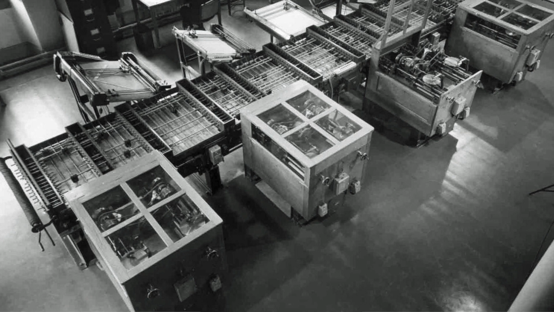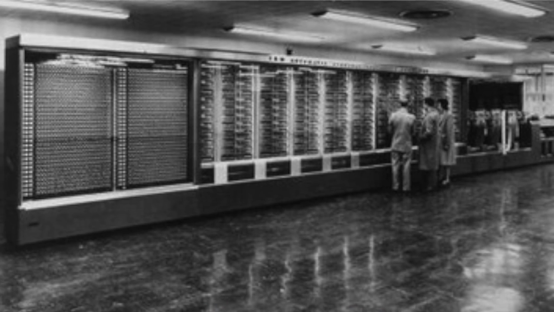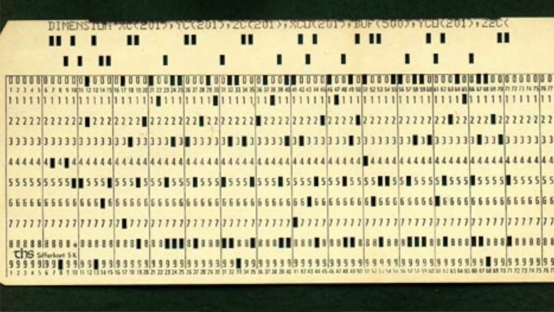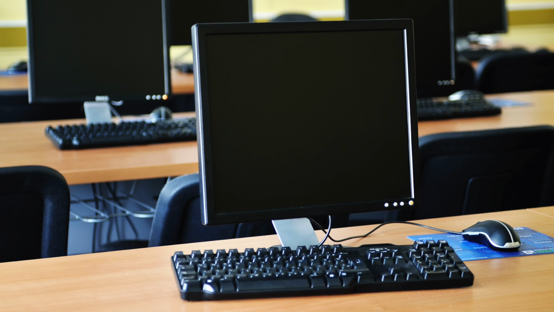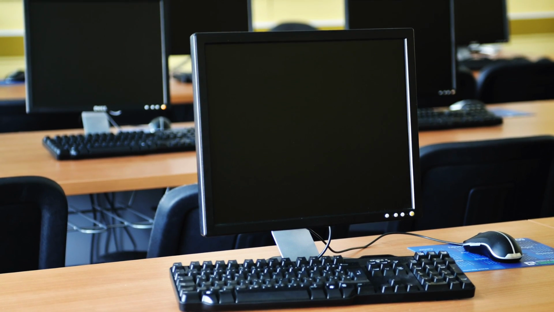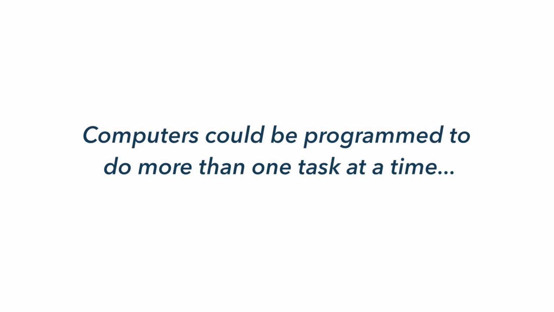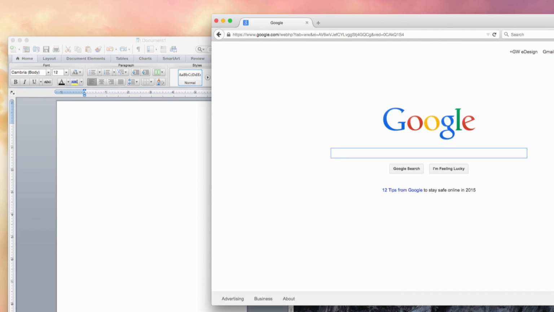So a couple of revolutionary ideas actually had to happen with computing. At first, computers were just thought of as giant calculators where you put in a couple of numbers that were really complicated and then you'd get a calculation back. So computers had to actually be thought of as things that could solve problems. And initially, computers could only do one task at a time. And people realized that computers could be programmed to do more than one task at a time. This is called batch sharing. And you can think of batch sharing as when you have your Word open and you have your browser open. That's doing two things at a time.